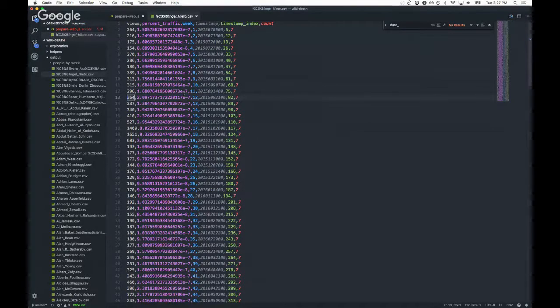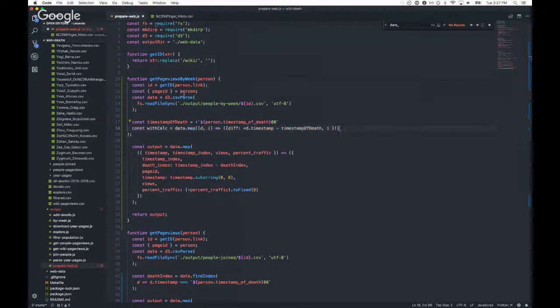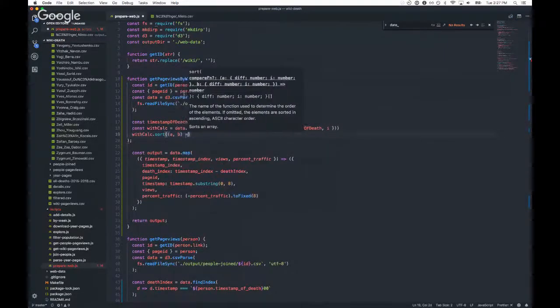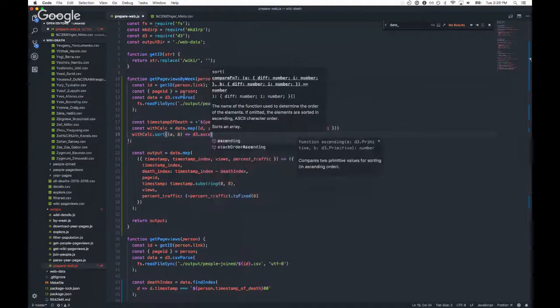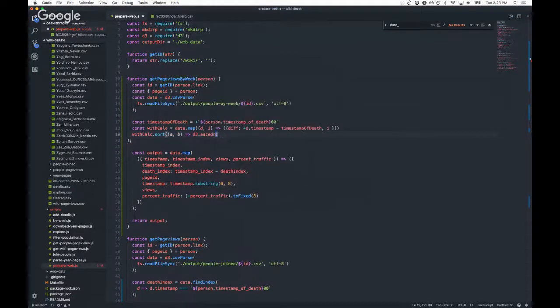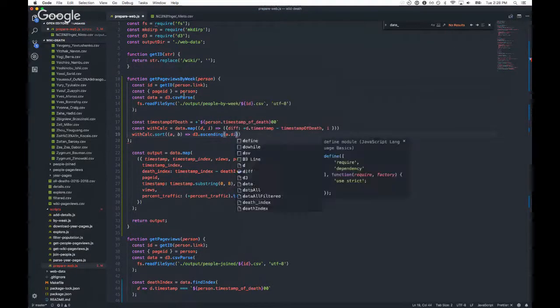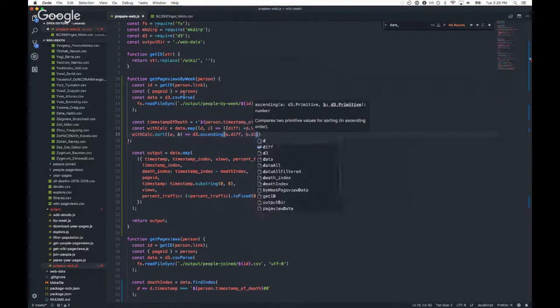So then with calc.sort, d3.ascending, a.diff, b.diff.